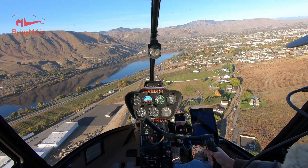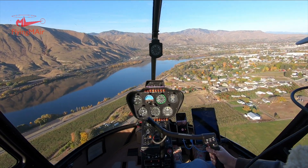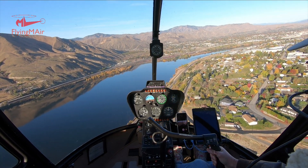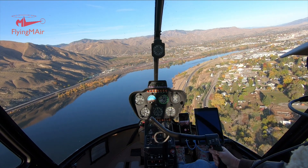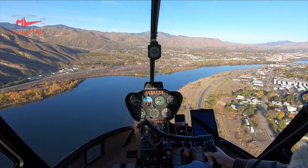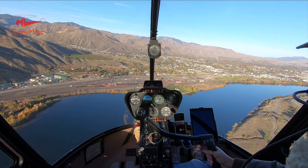There was very, very little wind, and it really was a great day to fly, except it was really cold in the morning. This was shot at about 9 a.m., and when we start going up Squilchuk Canyon you'll see a lot of it is still in the shadows. Just notice the reflections in the river — I love flying over this river when you can see reflections. There aren't many clouds in the sky, so you don't see any clouds reflected, but in some of my other videos like the video down to Crescent Bar, you can really see that well.